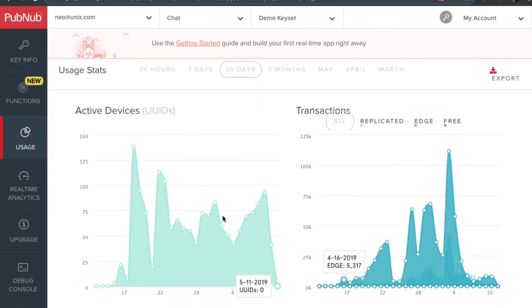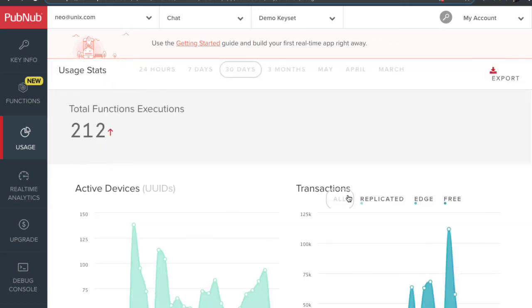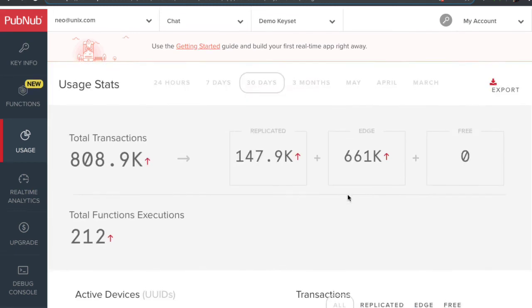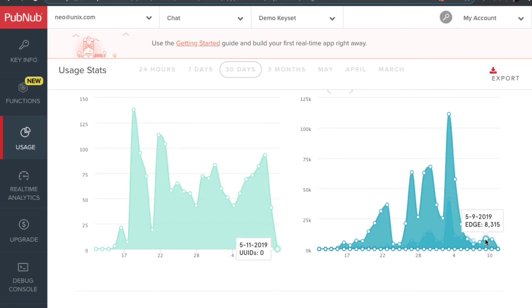Obviously, it's adding value to the site, and I'm happy to do that. But I don't want to be paying for transactions that don't make any sense. So I worked with PubNub, and I did a lot of retooling, and now we're at about 5, 6, 7,000 transactions a day. That's for all the history messages and stuff that happens on a daily basis. So I'm not 100% happy with it, but I think it's much better, obviously, when you're showing 5,000 transactions a day versus 100,000.